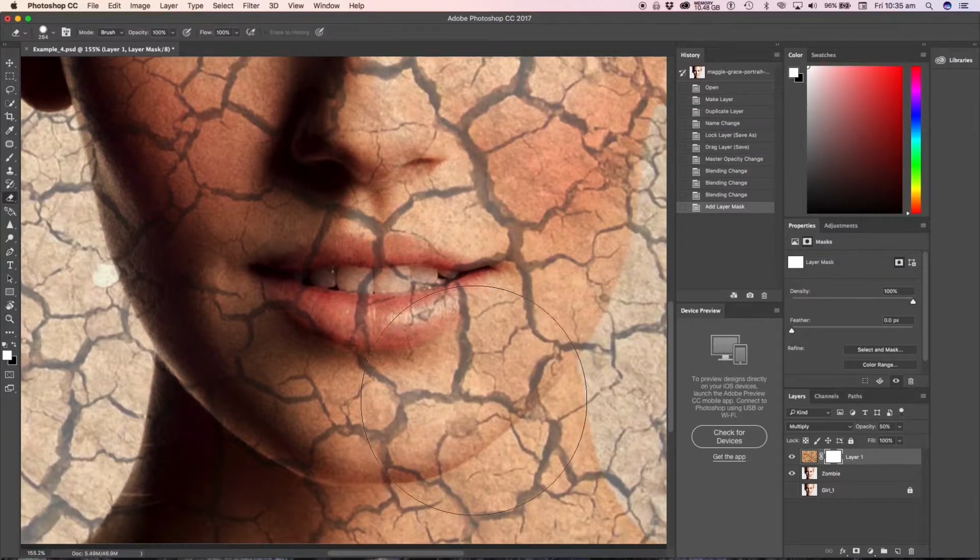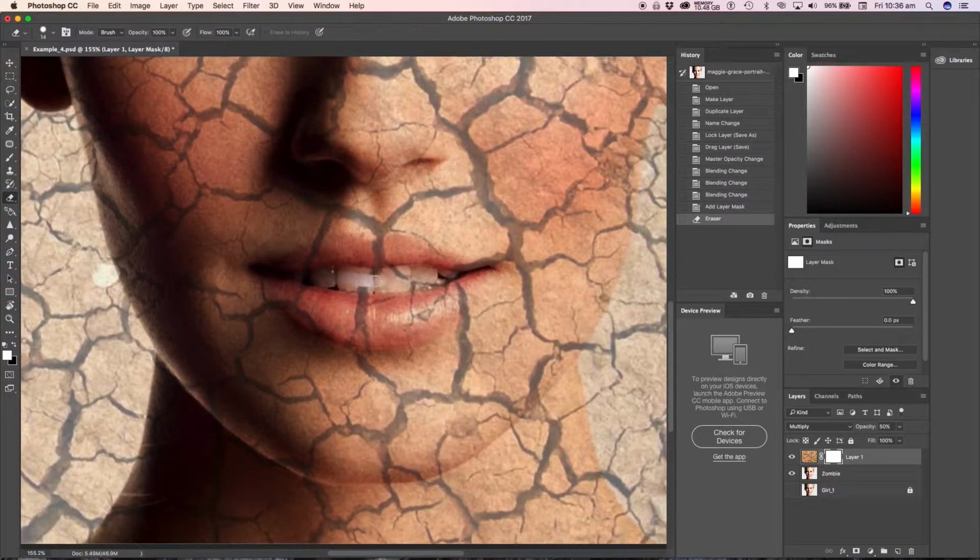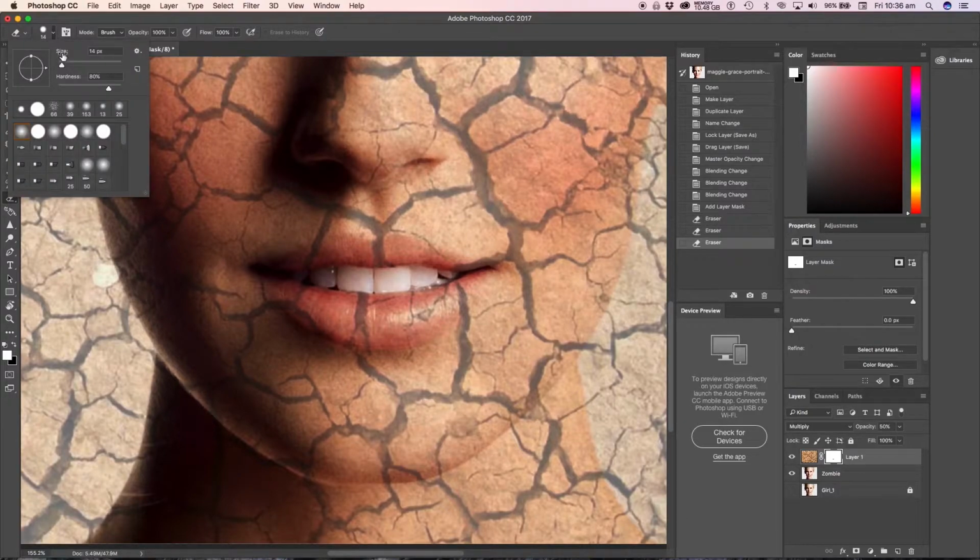I'm going to grab my rubber, my eraser tool, and see how my brush is massive. I need to go and change that on the top. I'm just going to make it 19 or 14, that's fine. And I'm just going to rub out the cracks going over her teeth. Now I could use the quick selection tool for this, but it's a very small area, and in all honesty I can probably do a great job just with the eraser. So I'm obviously going to have to change the size of my brush and make it smaller.